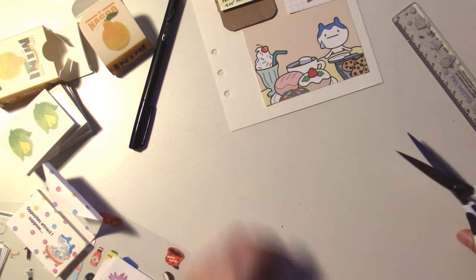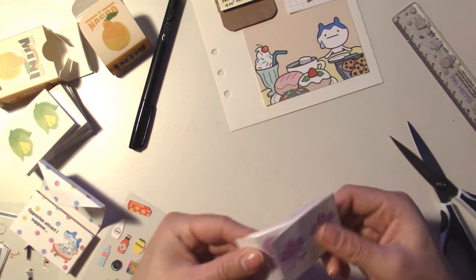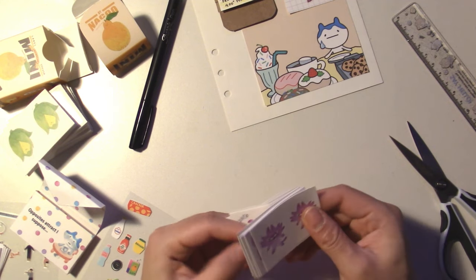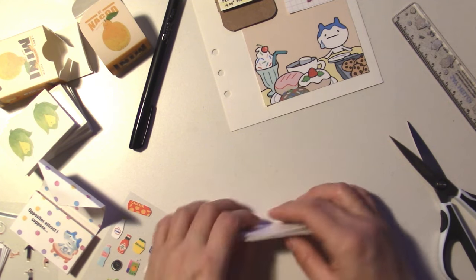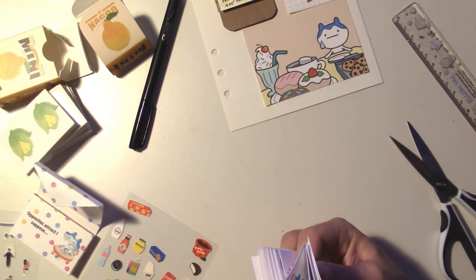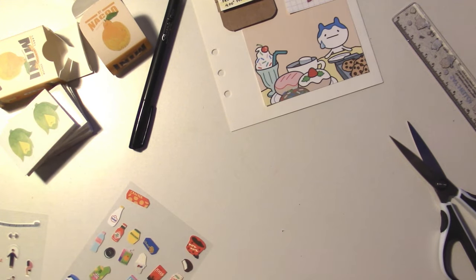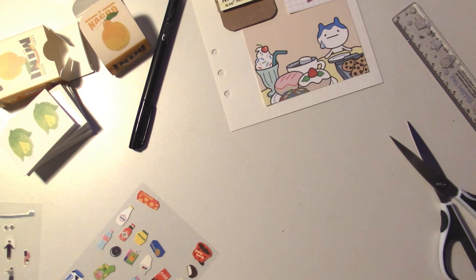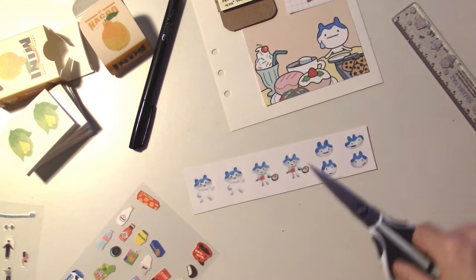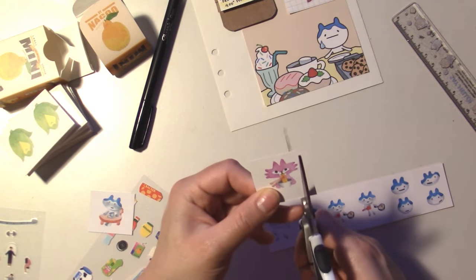Okay, I messed this up. I didn't cut it right. Hopefully I have another one of those. I don't have one. Shoot. I know I have extras somewhere though, so let me search. I found one. Oh, but this one's blurry. I also have one of Kevin eating some noodles, so I'll use this too.